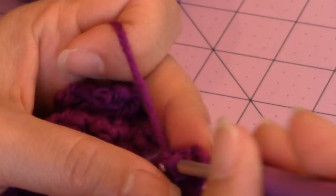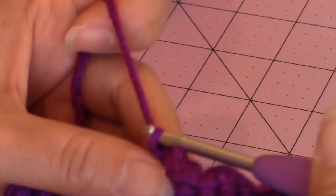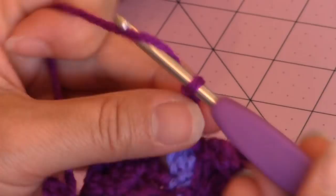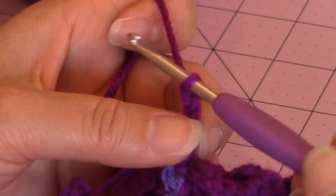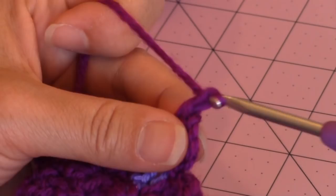And then you're going to slip stitch into that ring. So then you go into that bottom ring and then just make a slip stitch into the bottom ring. And then you're going to chain four. One, two, three, four. Then you can make a double crochet into the ring. Go right into the center of the ring, make a double crochet, then chain one and double crochet.